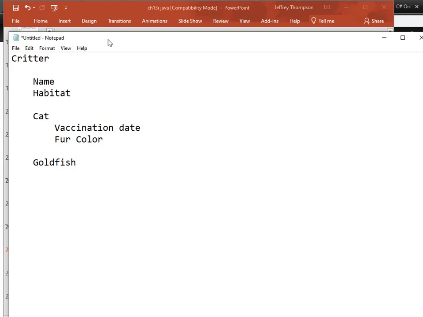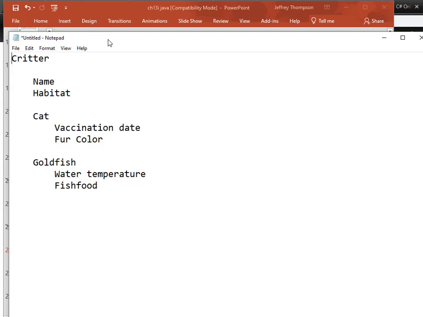Instead, the goldfish has a water temperature, right? His favorite water temperature. And favorite brand of fish food, right? Maybe he likes worms. Maybe he likes flakes, whatever. What kind of fish food he eats.